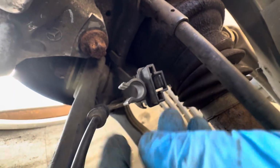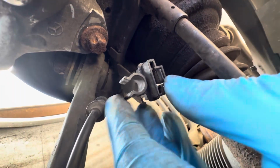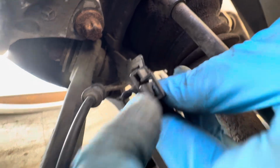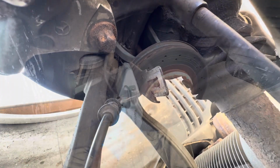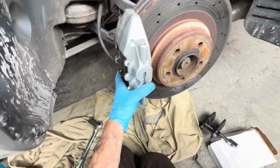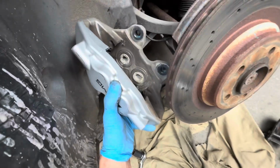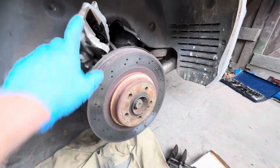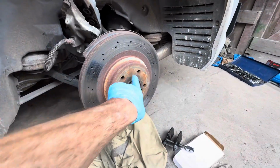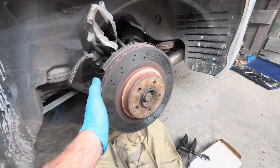To get this top caliper bolt out, you're going to first of all need to unclip this here and then slide this off. Now this has a tab here which you push down and then it pulls towards you, and that will allow you to get a socket with an extension on there. Just before you take the second bolt out all the way, make sure you're holding on to the calipers. We're just going to hang this up there for a moment. Once you've taken the caliper off and broken that seal there, taken that small screw out, this should just pull straight off.